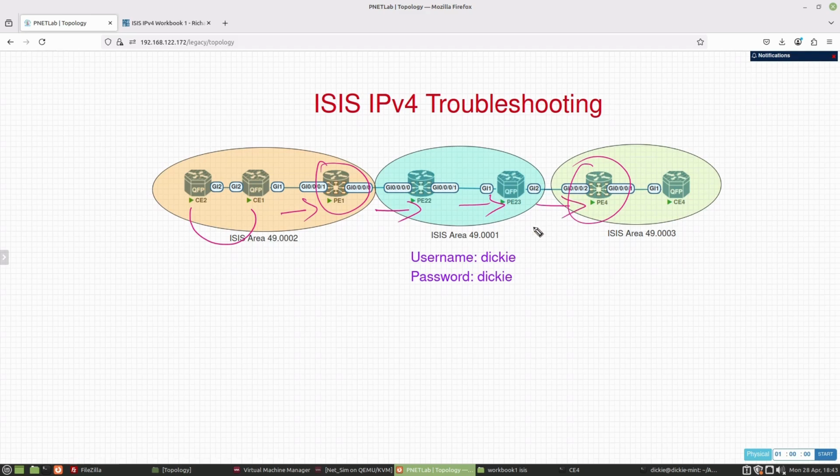But the problem is that the level 2 routes are not by default propagated back into level 1. So which is why this device is not receiving any of the level 2 routes, and consequently the whole journey this way, these are not receiving any of the actual routes either.